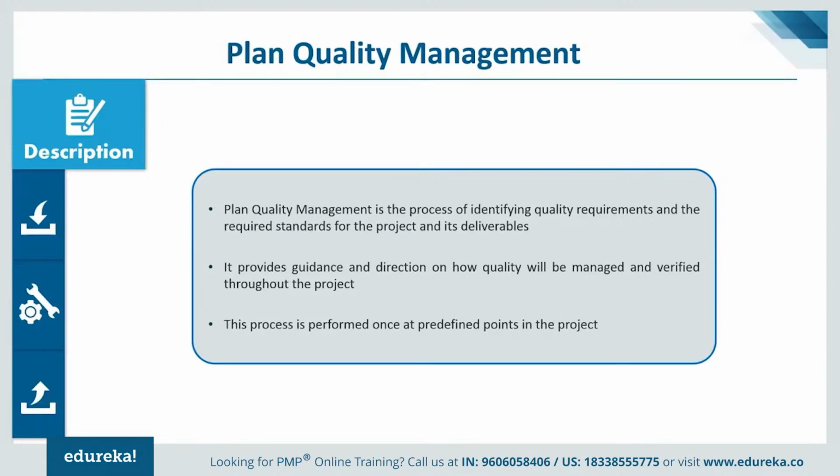So even if the project manager is not there one fine day, and somebody wants to look into what quality we're going to maintain on this project, they can easily refer to this plan and learn about the approach. How are we going to manage the quality, and verify the quality throughout the project is what is maintained and mentioned in this plan. Typically, we create the plan at the beginning of the project itself, and the quality management plan would then become a part of your project plan when we actually begin working.